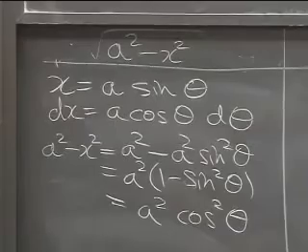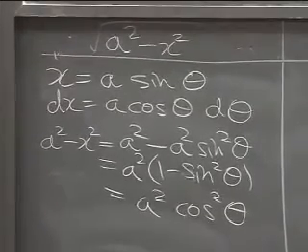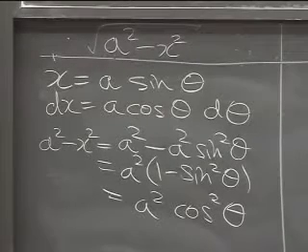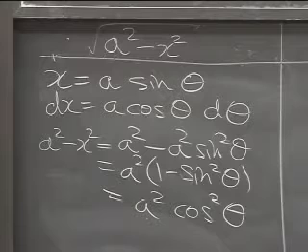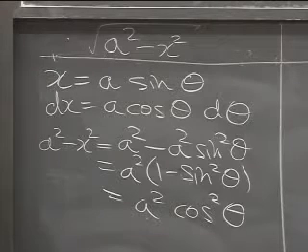And the reason I think you should write that down is because you do have to take the square root of this, or some other power, 3/2 power. And this is really easy to take the square root of. It's just a cosine theta. Technically it should be plus or minus, but it always turns out to be plus. So again, a technicality I don't have time to deal with.